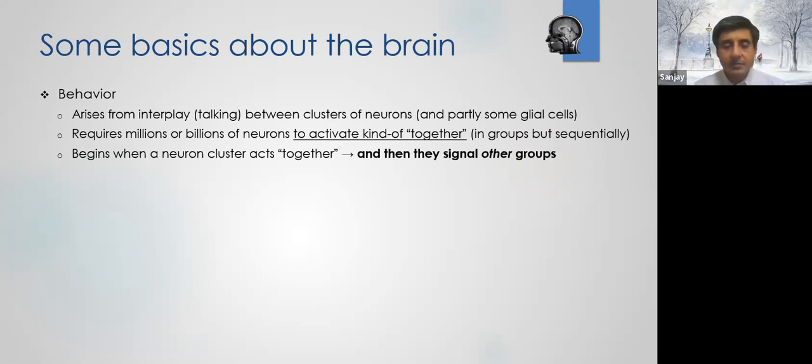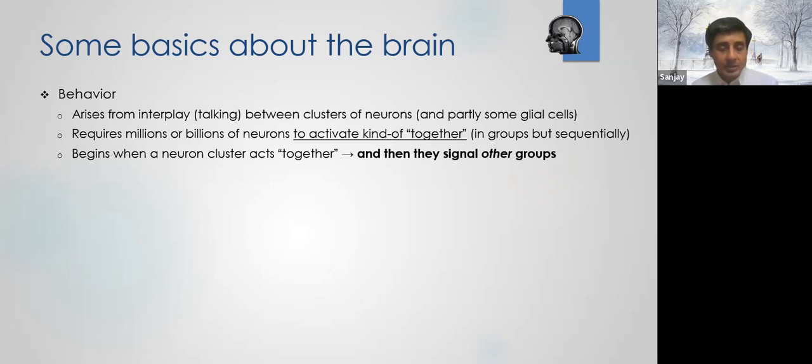When a specific cluster of neurons starts to act together, so they all fire somewhat sequentially, what that firing does is there are certain neurons, certain what are called hub neurons, and I'll get into that later. These hub neurons are really, really important for that cluster. They're almost like the MVP or the quarterback on our team. And those neurons are actually the ones that link to completely distant brain regions, other brain regions, and they signal those other groups, those other regions.